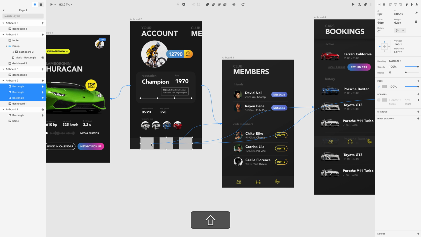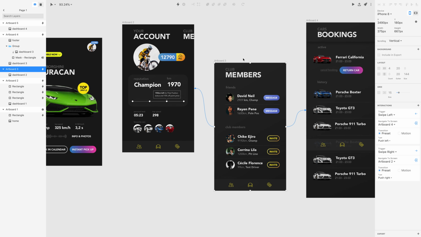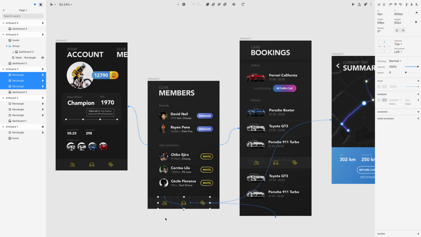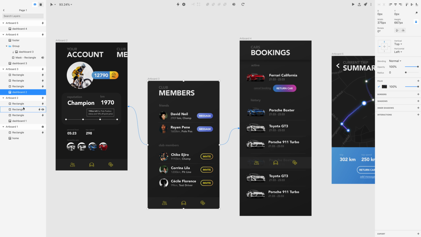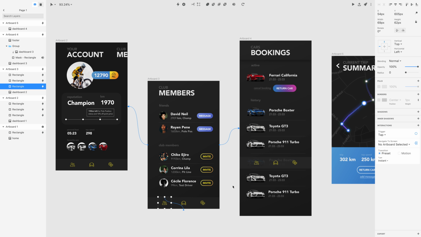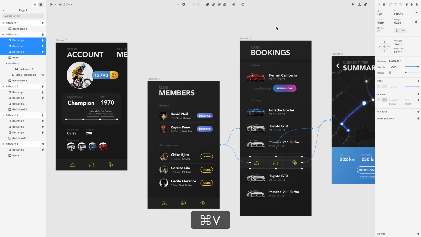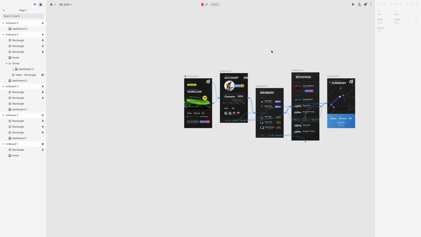Now let's select all the shapes or rectangles, and let's select opacity 0. No, basically what we want to do is just get rid of the fill. So they will work, but still they're invisible. And now let's copy the rectangles and paste them over to artboard 3, and this will work. All we have to do is select this first rectangle. As it leads to the same artboard, we don't really need it, so let's delete that transition. And for artboard 4, let's Command V paste it as well. So we have the correct transitions, and let's preview all the transitions that we have.